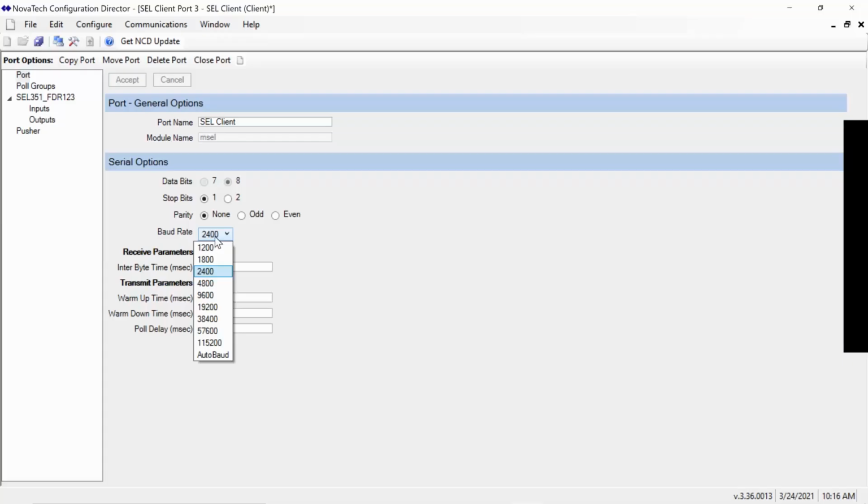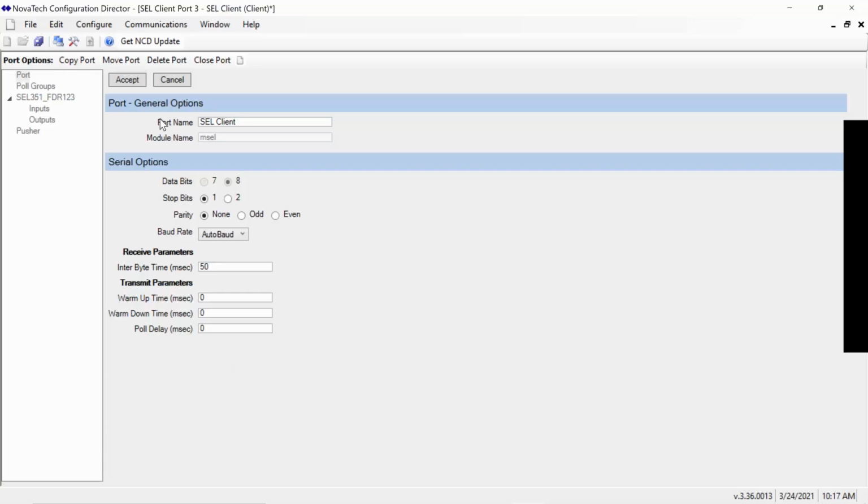But if you don't know the baud, which in my case I don't, I'm actually going to select the auto baud, and the Orion is going to interrogate that relay and try to get a baud match. And when it does so, the Orion will automatically set that port setting to the discovered baud rate when the communications start to work between the Orion and the downstream device.